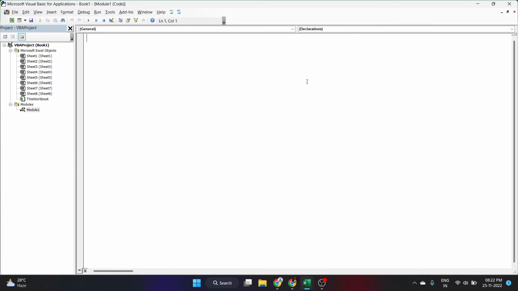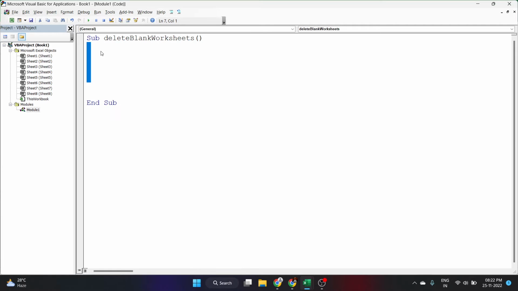We'll start by opening a sub procedure. So let us write Sub and put a space, and let's give a name for our procedure here. I'll write it as DeleteBlankWorksheets. This is the name I gave to my sub procedure, and you can open a parenthesis and close a parenthesis here. And let's click Enter, and inside the Sub and the End Sub you can write your code.